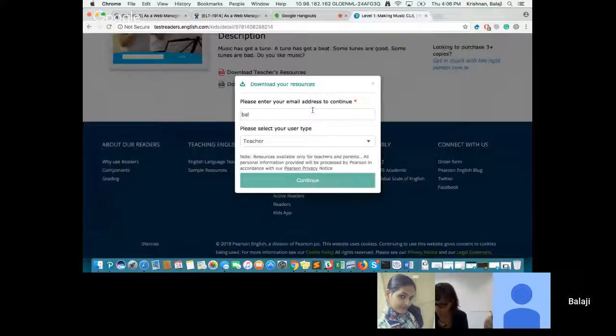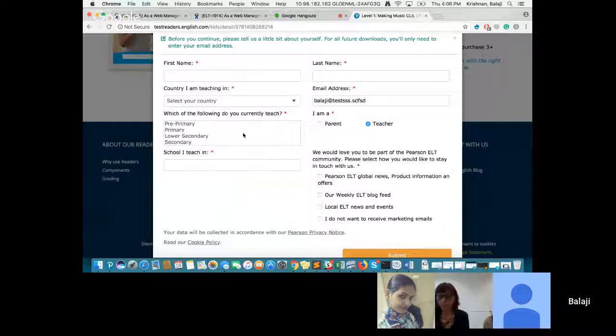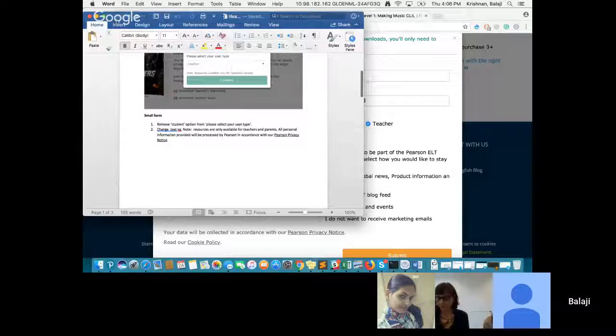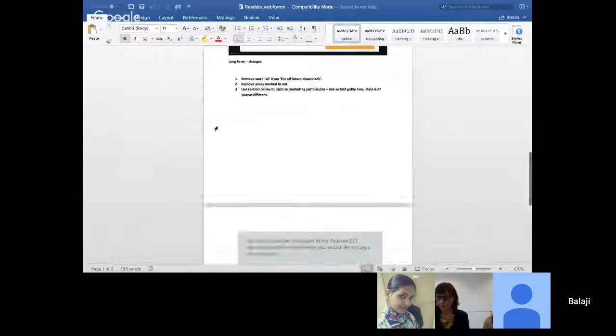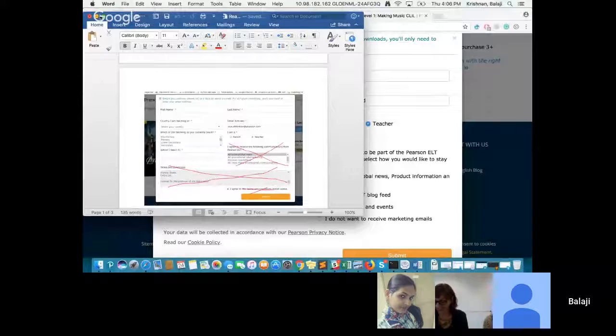Fabulous, thank you. So for example, I'm just registering with a new email ID. Then the big pop-up will come. So first, initially in the pop-up, we have just set the first name, country, and everything as mentioned here. So as per your comment, I have removed three sections from the big form. So those three. Thank you.